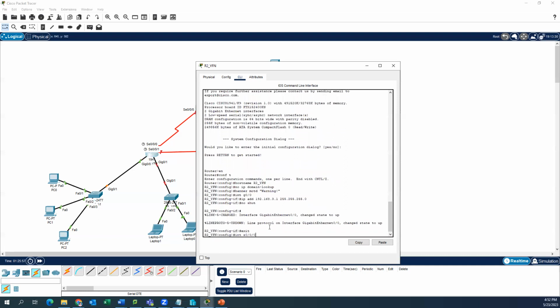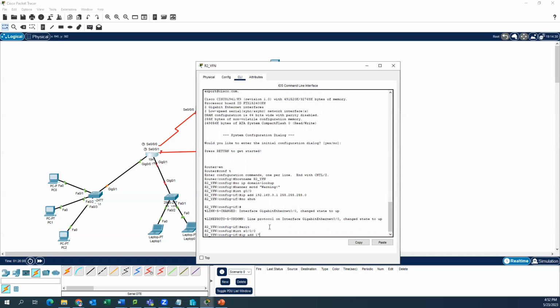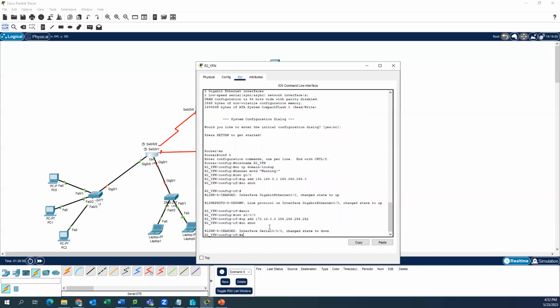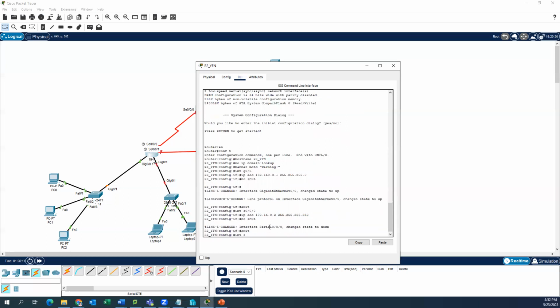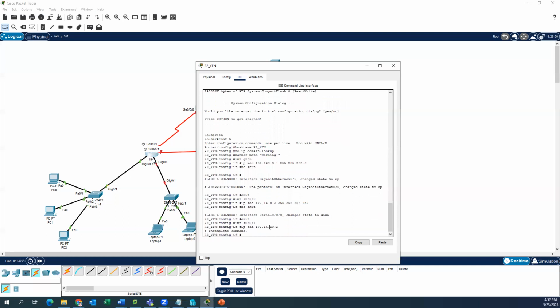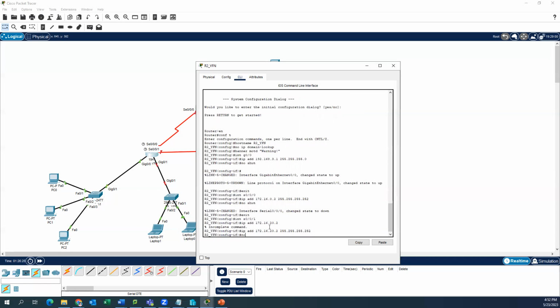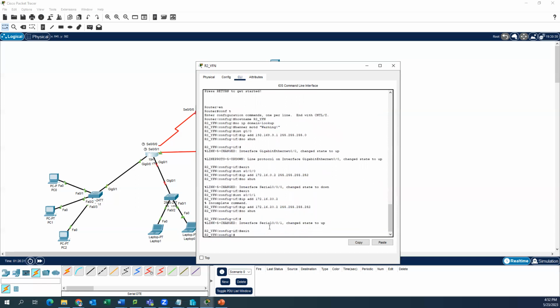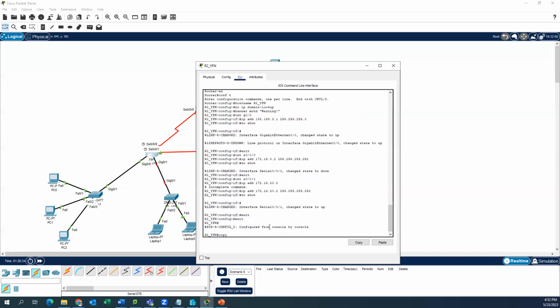Interface S0/0/0, ip address 172.16.0.2 255.255.255.252, no shut, exit. Interface S0/0/1, ip address 172.16.20.2 255.255.255.252, no shut, exit, exit, copy running-config startup-config.